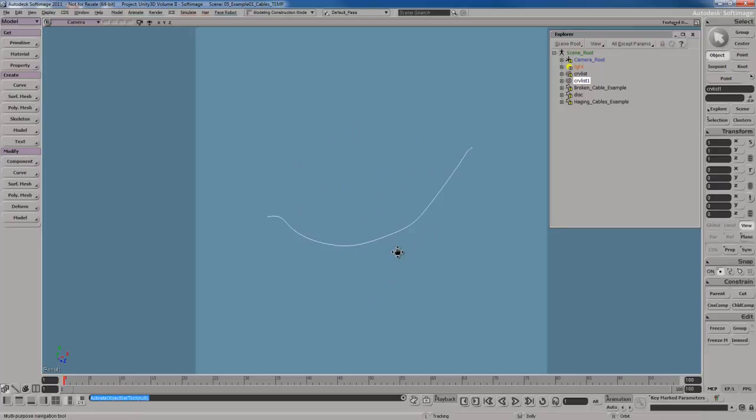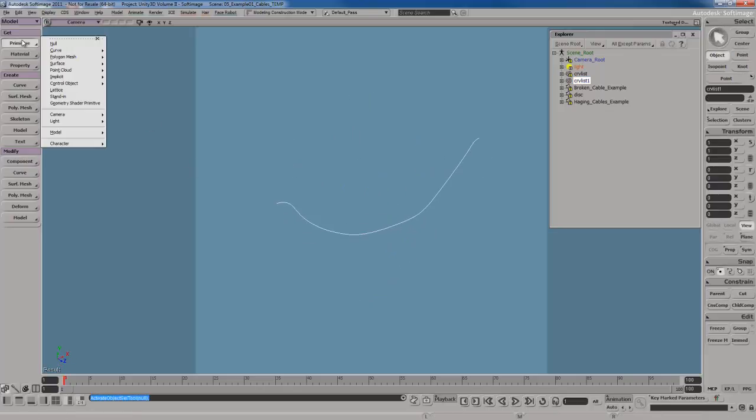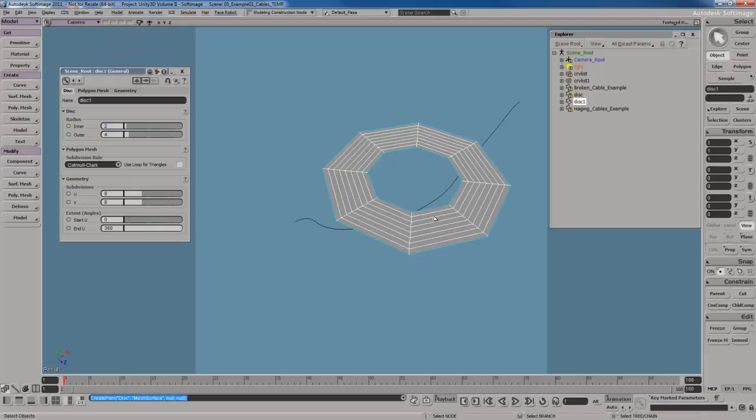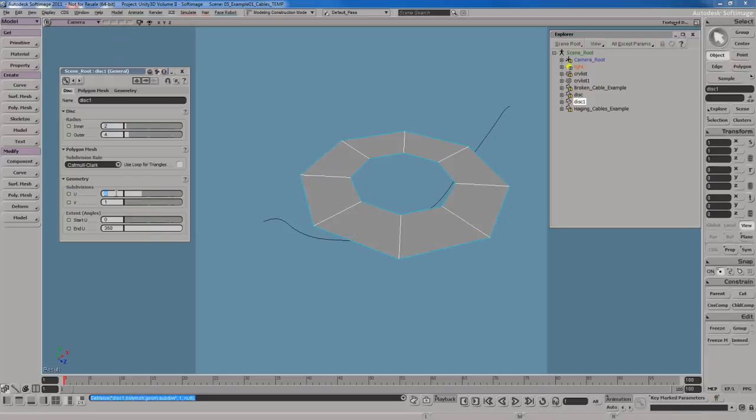All right. So once we've got that down, let's create a polygon mesh disk over here. Basically the same thing as before, pretty much. I'm going to reduce the subdivisions there. Now, in this case, these hanging cables in the environment that I created are actually on the ceiling of the warehouse, so the player never actually looks at this close up. There's no reason to do 6 subdivisions because of that.